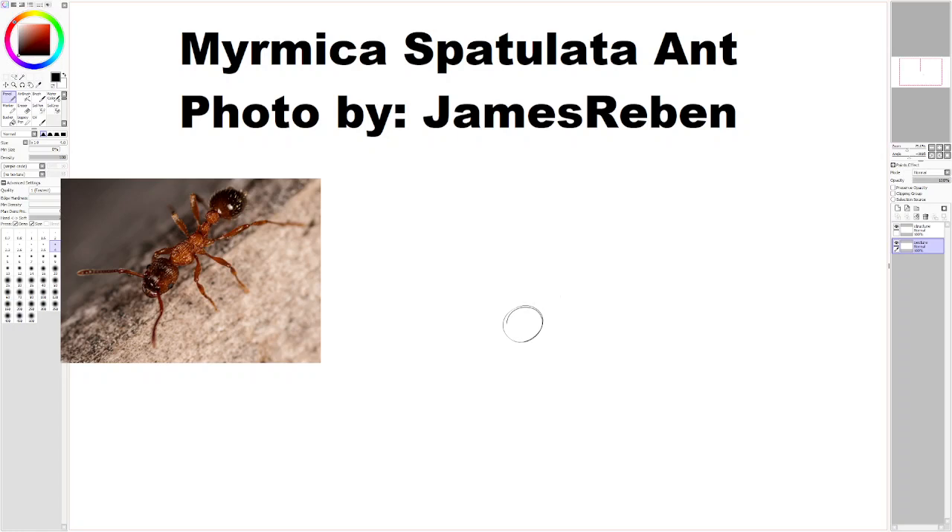I'm going to do that again. I'm trying to think the best way to do it because the abdomen is kind of in the back, and I think the thorax is very interestingly shaped for an ant. I'm going to try to attach it in a couple of lines. It kind of looks a bit like a heart shape and then it kind of tapers out — yeah, that's what I'm seeing of the thorax.